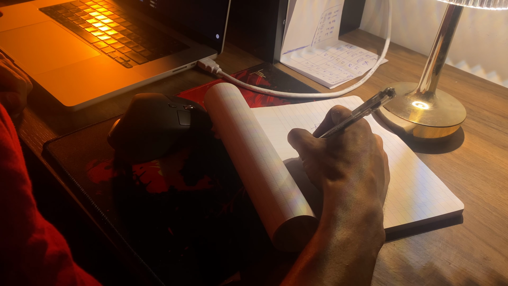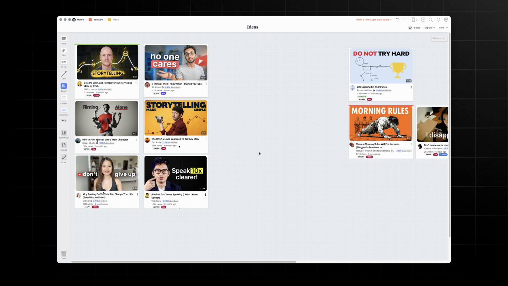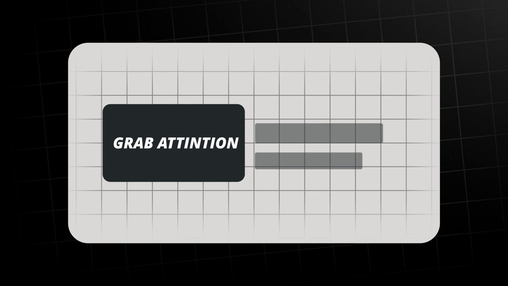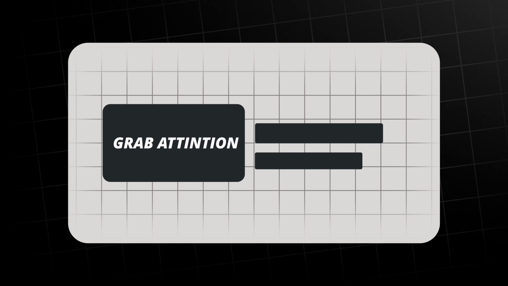And you can start doing that once you've selected your video idea by doing some thumbnail and title research. And some of the small creators on YouTube don't really understand this, but a thumbnail's job is to grab attention, and the title's job is to deliver the final punch in order for viewers to click on the video and watch it. But it doesn't stop there. Your packaging doesn't end with your title and thumbnail. It goes far beyond that.